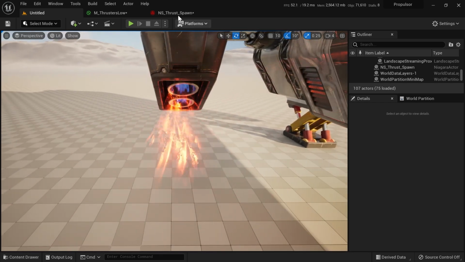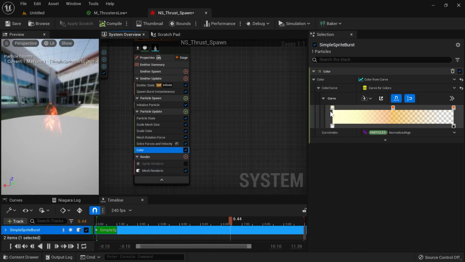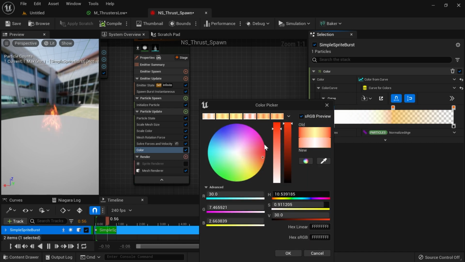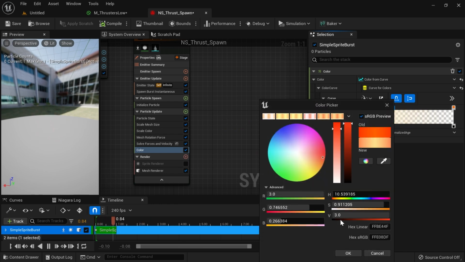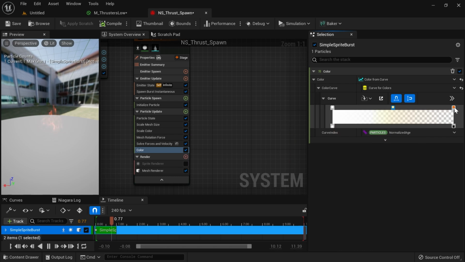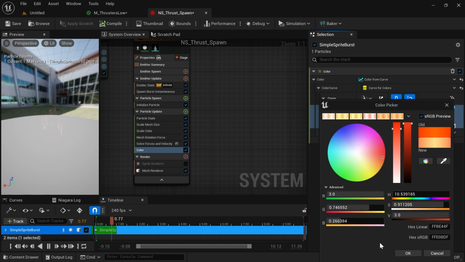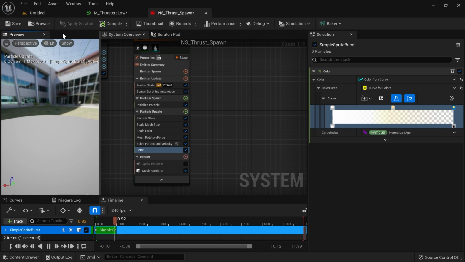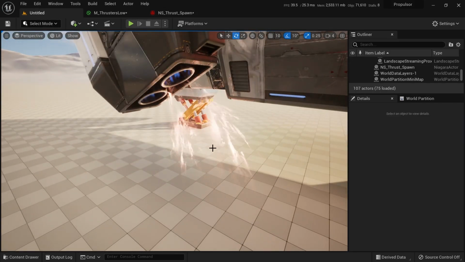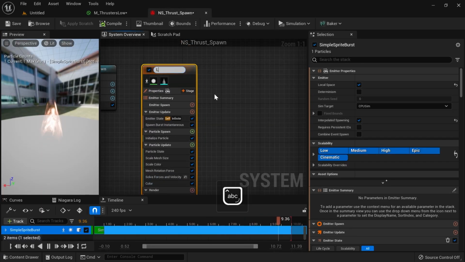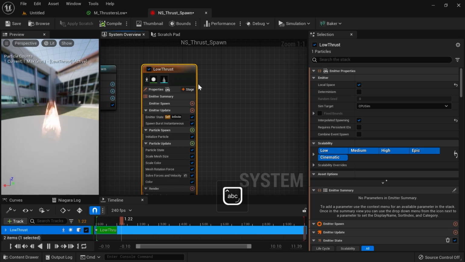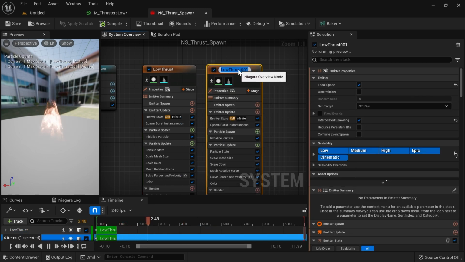Okay, that's way better. And also the colors I don't like so much. So the ones that I have already saved, it's just, yeah, this tone here. On the middle, it's this tone on 3, fine. And last, it's this one. Okay, that's looking nice. A little bit whitish, I like it. Now, let's just rename this. Let's say this is low thrust. Let's copy it, paste it with Ctrl C and Ctrl V. And this one is gonna be high thrust.